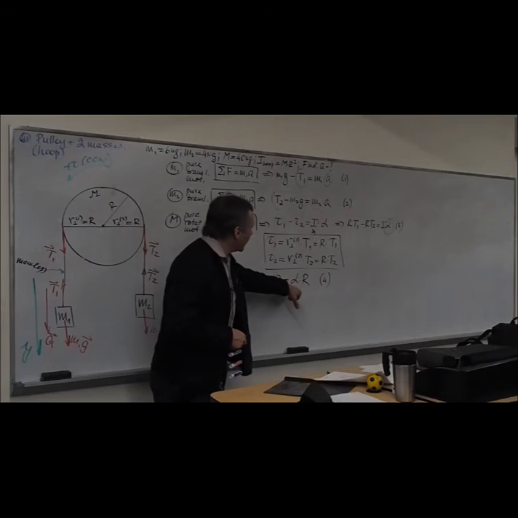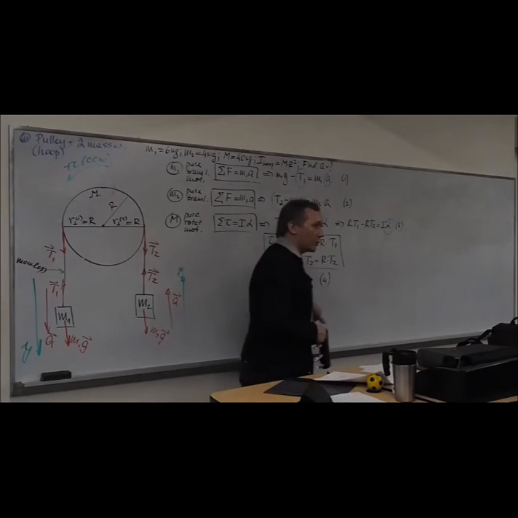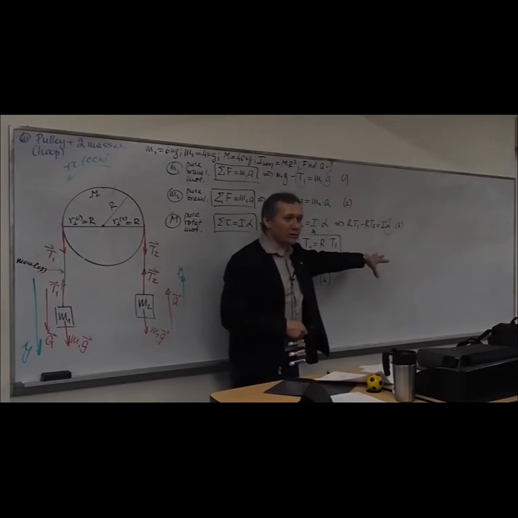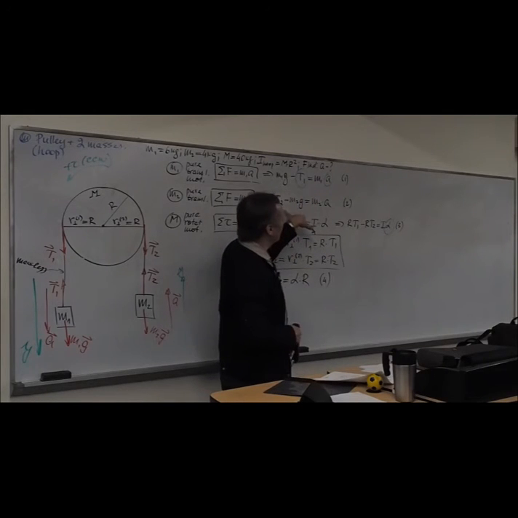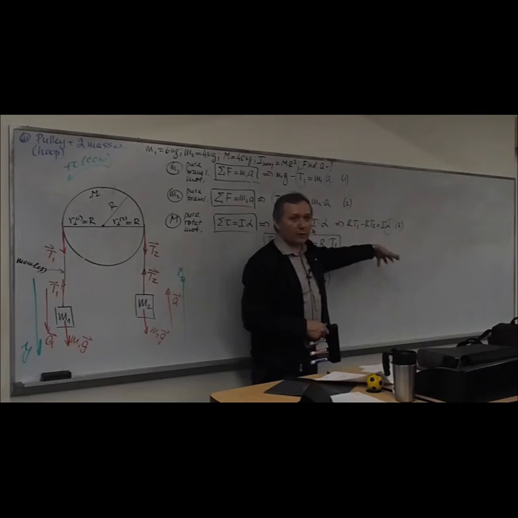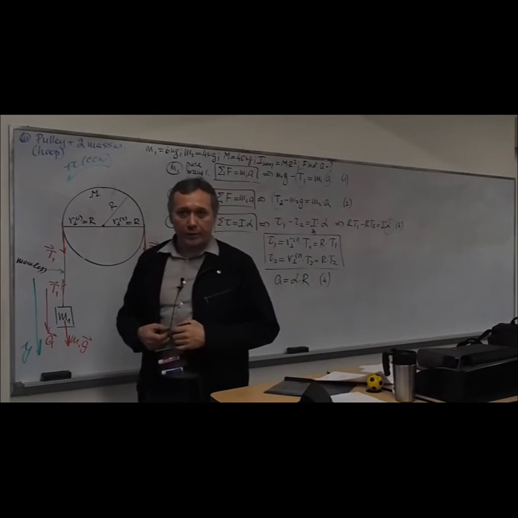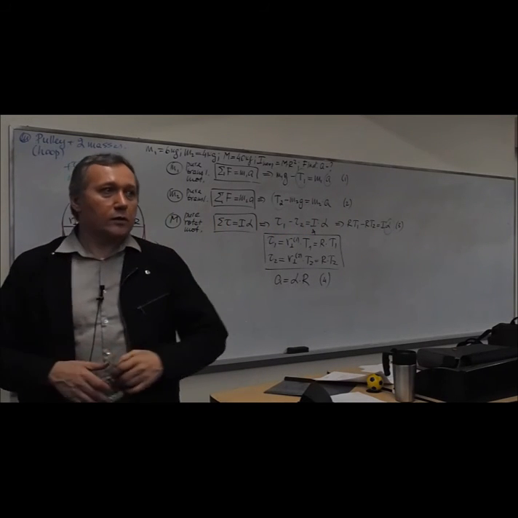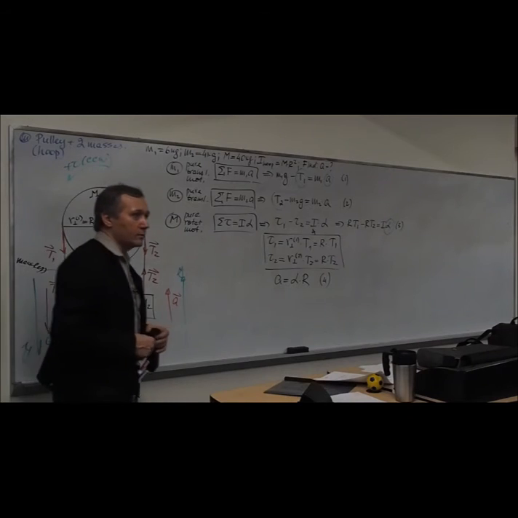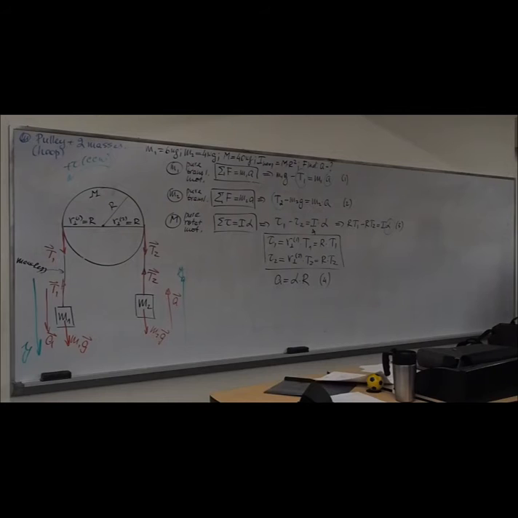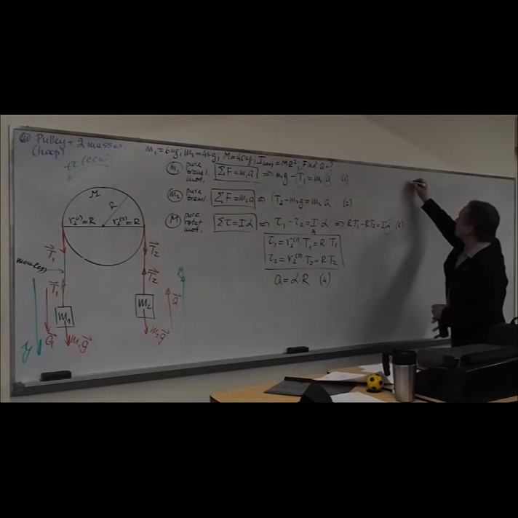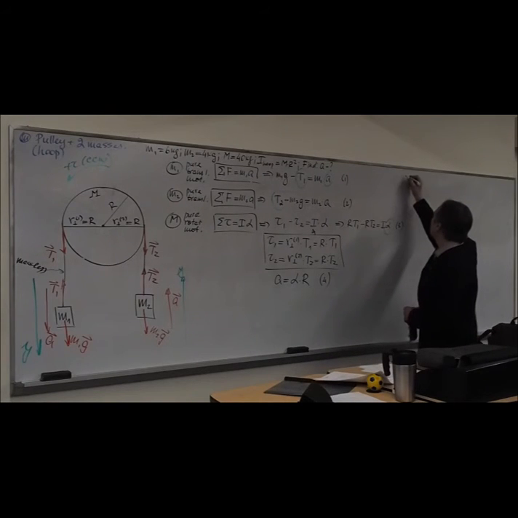First of all, we just get rid of this alpha using equation number 4. We will have 3 equations. And then I will extract T1 from here, T2 from here, plug it in this equation, and we will be able to get the acceleration. So this system shouldn't scare you. This system is trivial for your level.